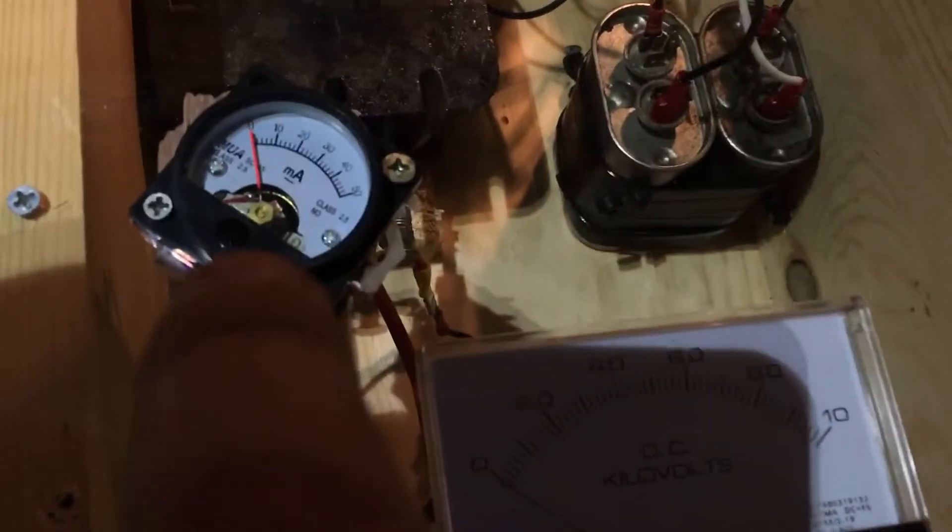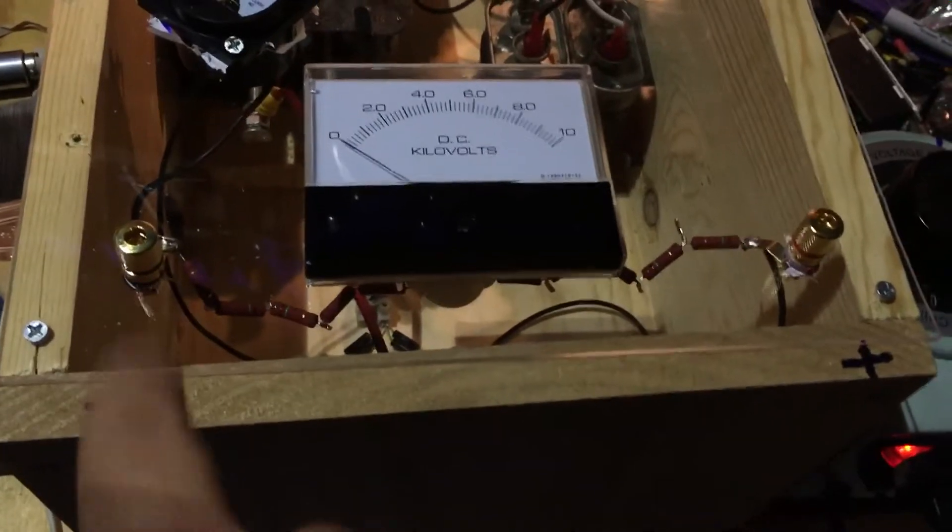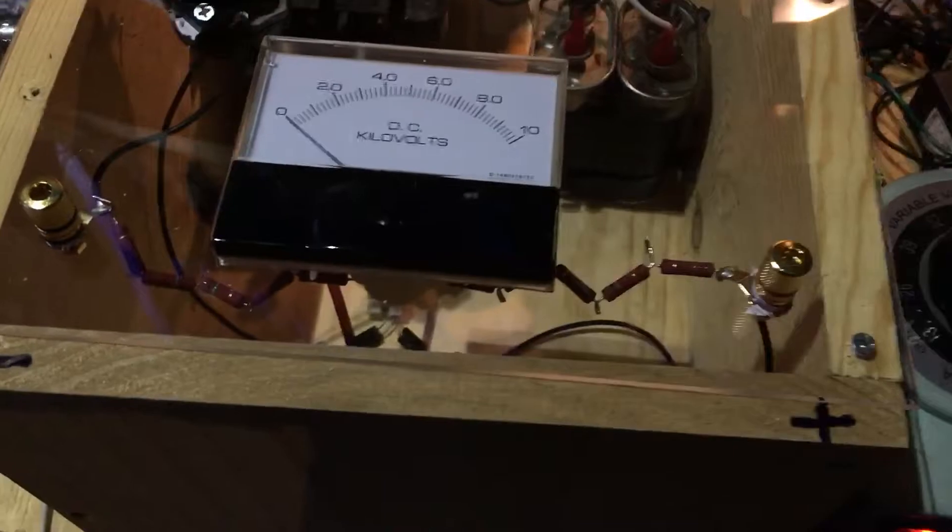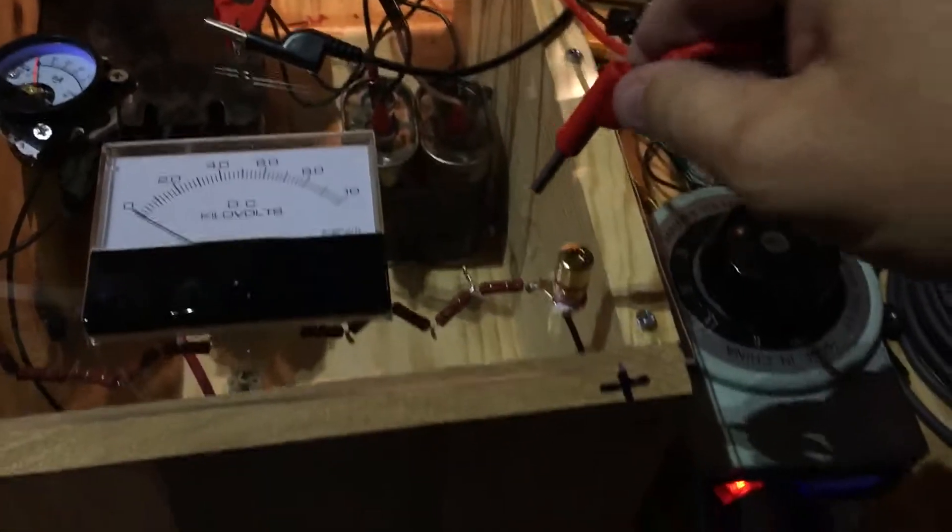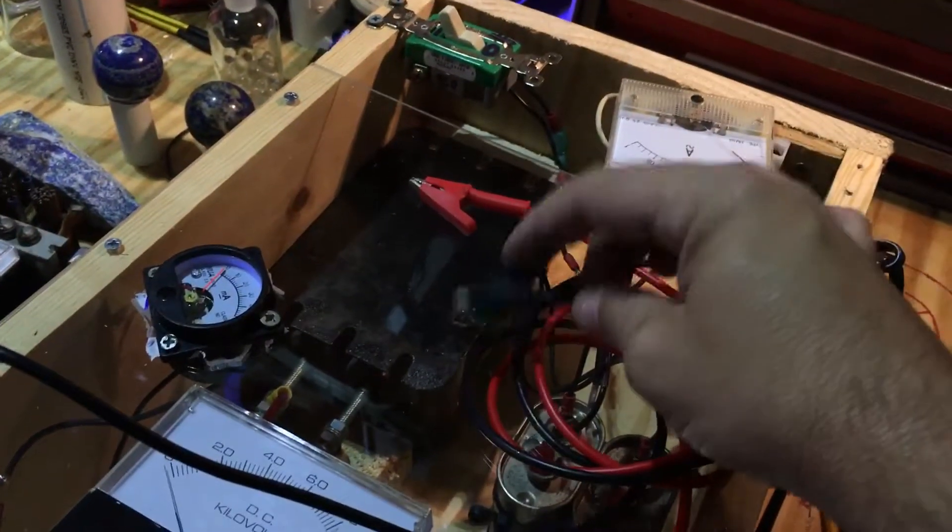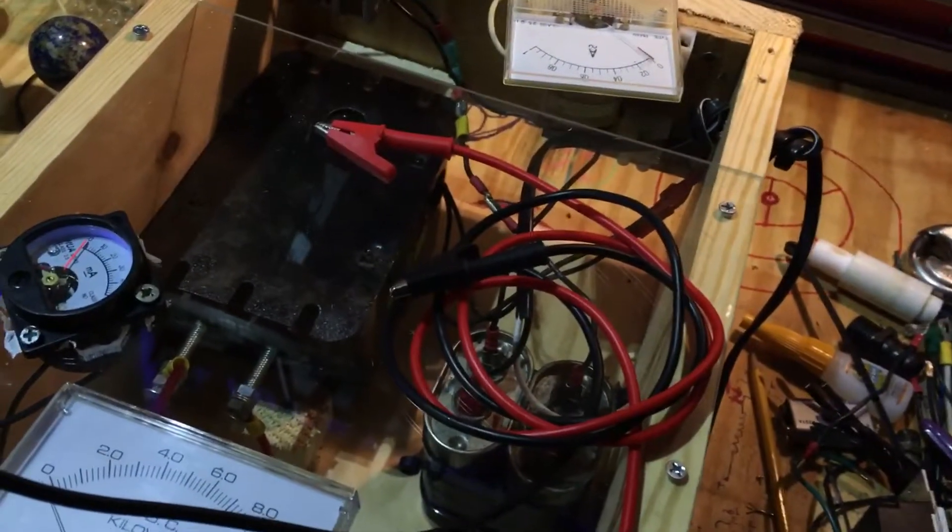This is the milliamp reading, which didn't register anything because no current's actually flowing. Got the negative kilovolt DC output on the left and the positive kilovolt DC output on the right. And then you've got a pair of banana leads. So we can just do like this and like that. And then you'll run the banana leads over to the two plates. The black one is negative. The black one connects to the bottom plate.